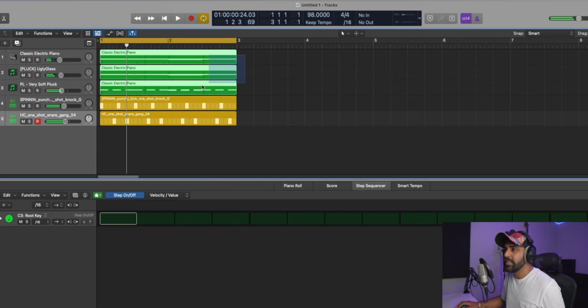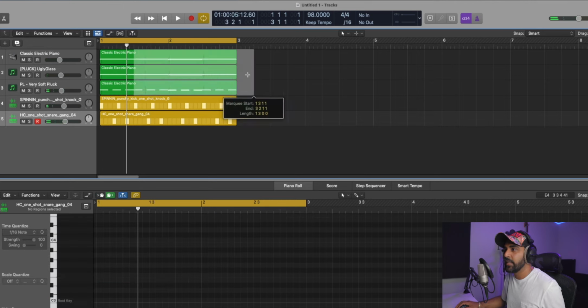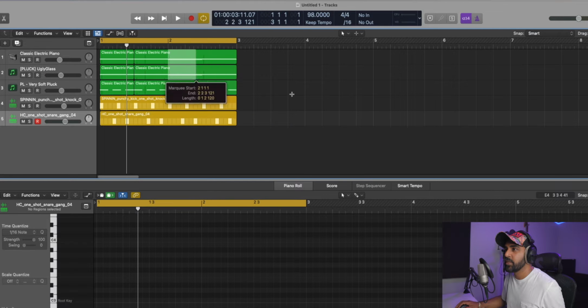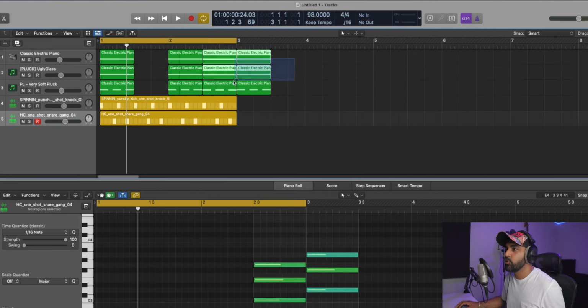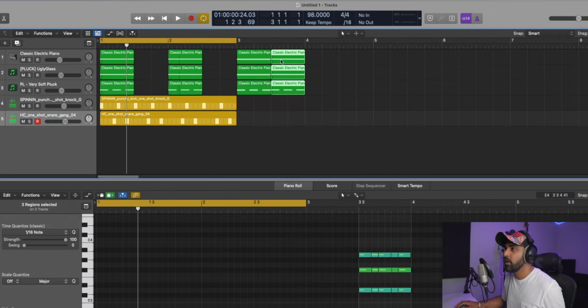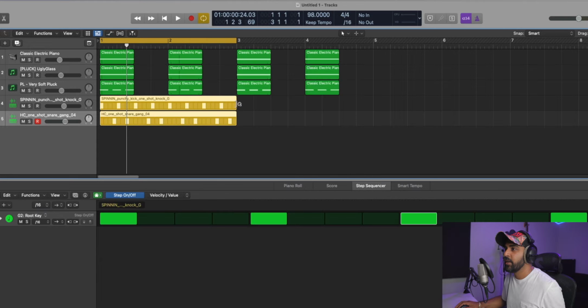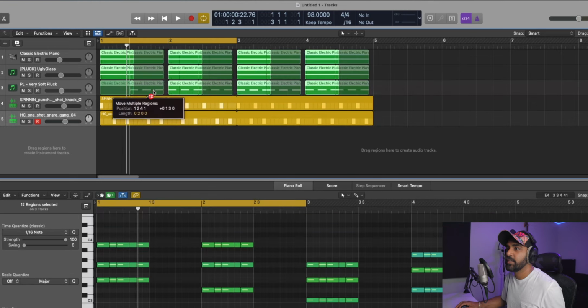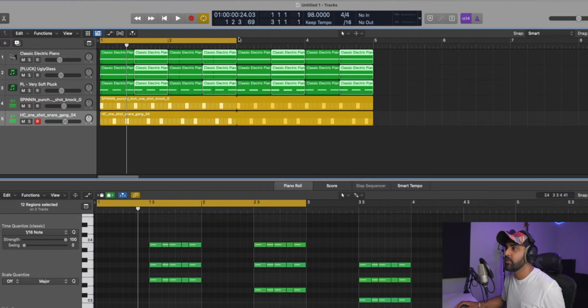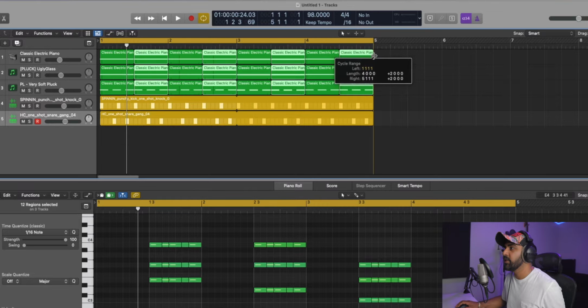Now I feel like the double chords that I did need a bit more breathing room. So I'm just gonna do a bit more spacing out for all of it. Basically I'm gonna turn this 2-bar loop into a 4-bar loop right here. Gonna duplicate all of this, select all of this and make this right here. So let's see what this sounds like now.